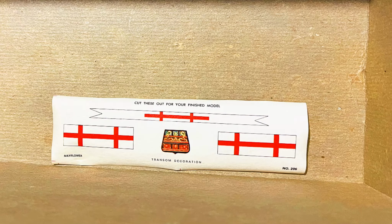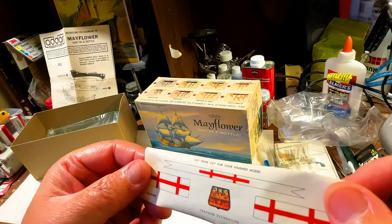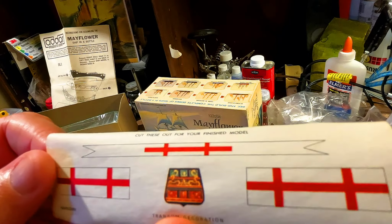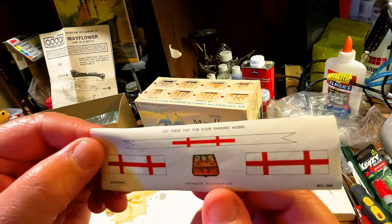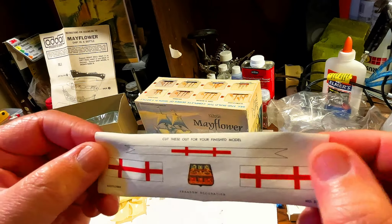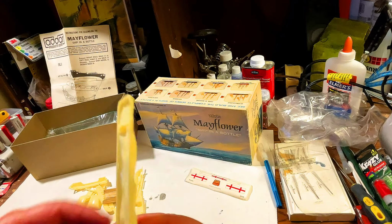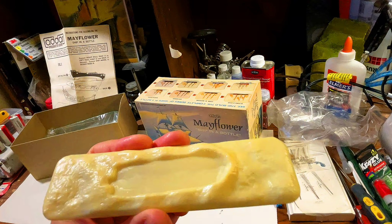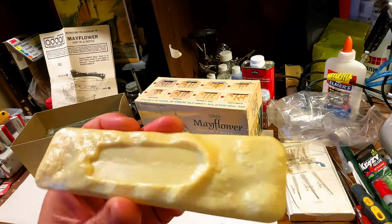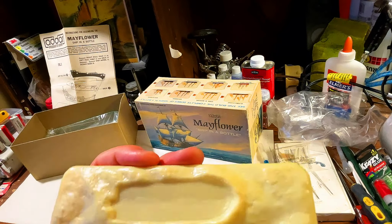And it looks like we're going to move on to the decorations. You can see that kind of blue on the back. And look at the transom. That's pretty nice. And we've got the flags cut out for your finished model. What is this? It looks like we have the bottom of the ocean, the surface of the water to put in the bottom of the bottle. And this will detail up really nice. We can make it look like the sea.